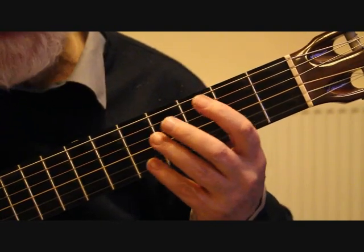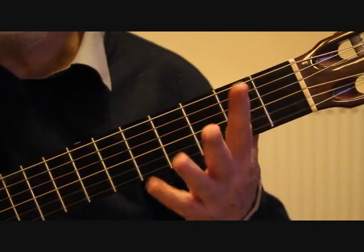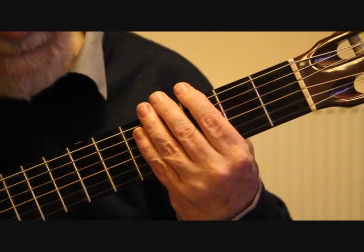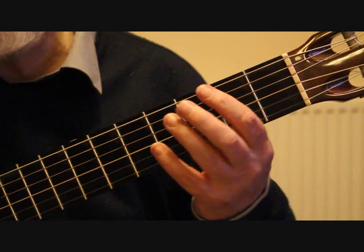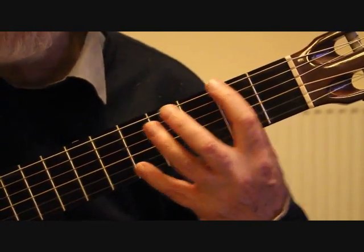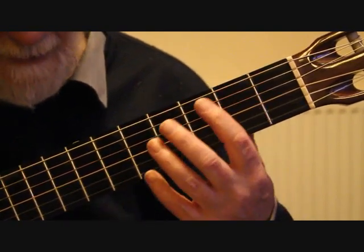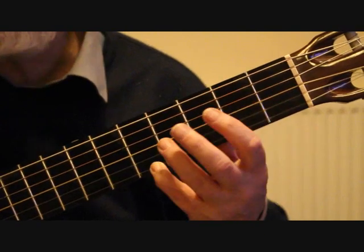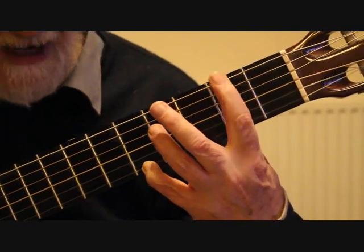Now bar 19 can be an awkward one to get the fingers on, depending on how much stretch you have in the left hand. But always remember when you're playing an arpeggio piece that you do not need to finger block chords. So you can always finger the notes in the order they come in the music. So for instance, on bar 19, we're using the little finger as the guide finger up to the A, and then we're playing the F sharp on the 6th string.